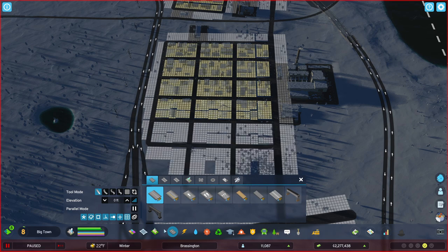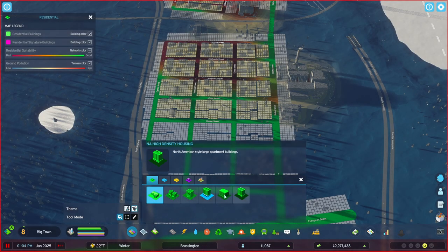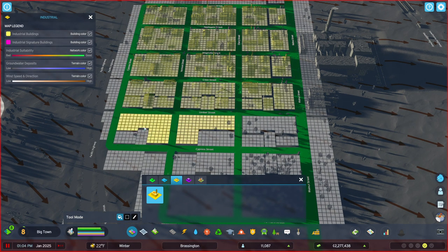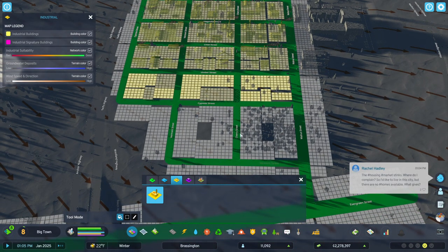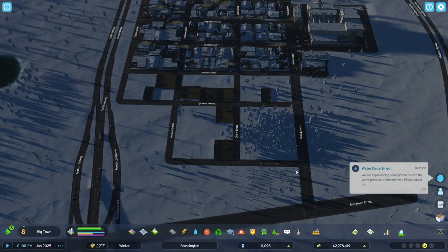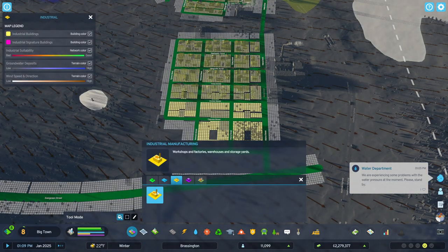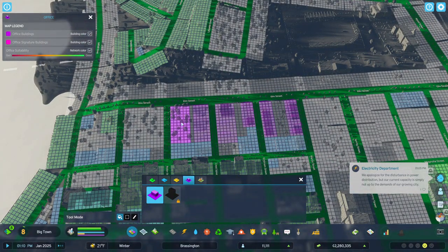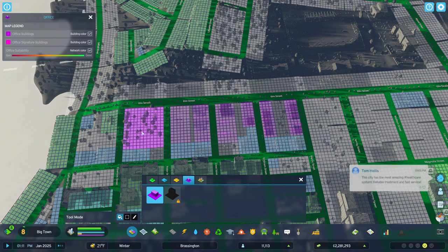Messy, but I don't mind it. Throw some industry in there. Get the game playing again. This space up in here. Fill up that entire spot there. Why not? We'll fill up that entire spot there.